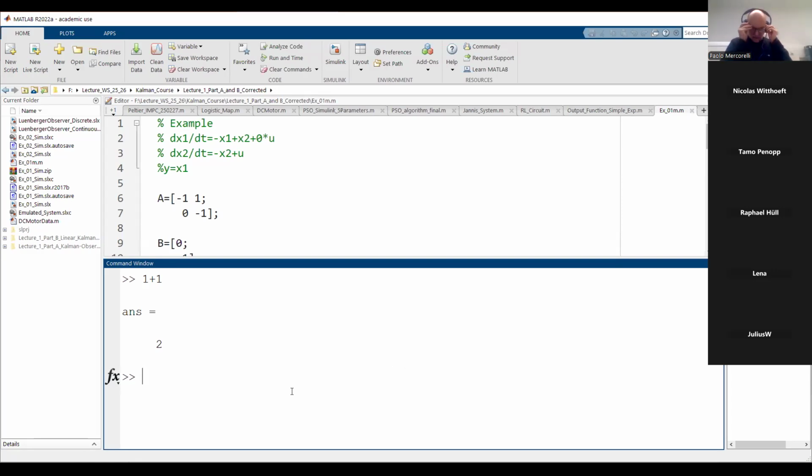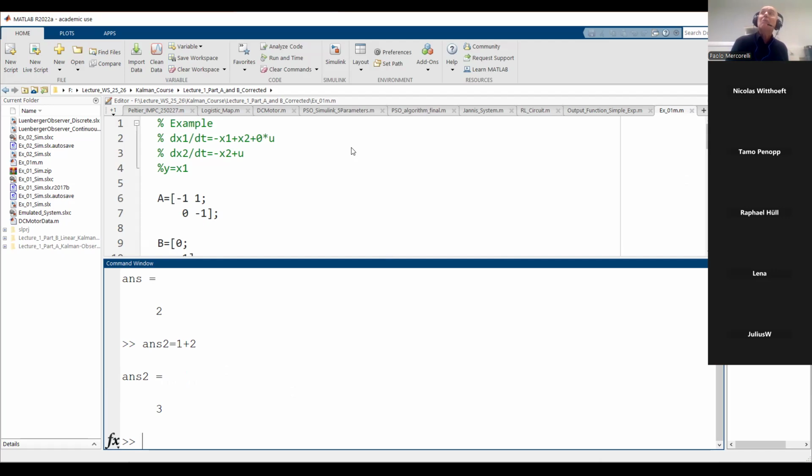But of course, if I write answer2 equals 1 + 2, we can see that answer2 equals 3. And we have here on the right part in the workspace 2 variables which are active: answer with its value 2 and answer2 with its value 3. We will see later a little bit more in depth.